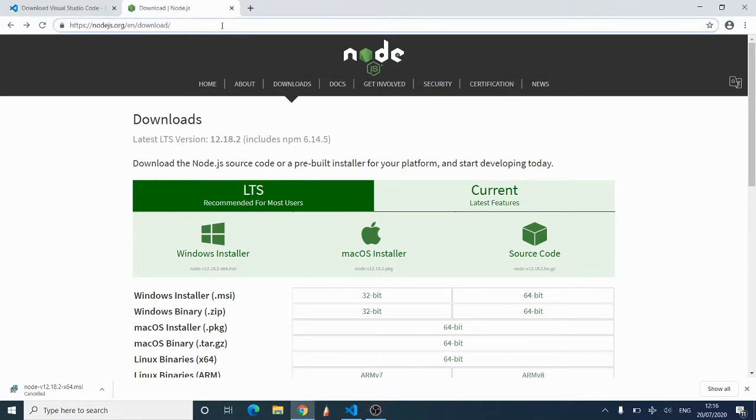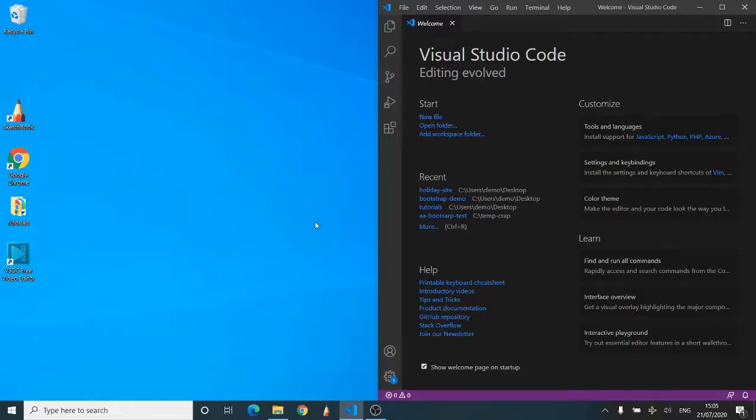Node.js allows you to install all sorts of plugins and libraries for your projects, including Bootstrap. You can go to their website, which is nodejs.org/en/download, and you should be able to get the particular download for your particular OS. Once you have installed Node.js and Visual Code, we can start coding.